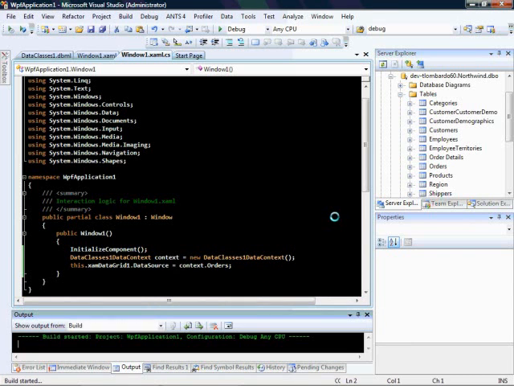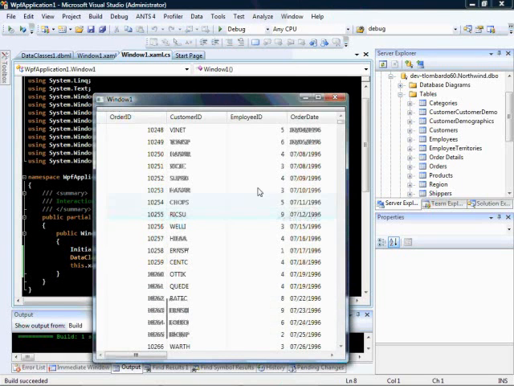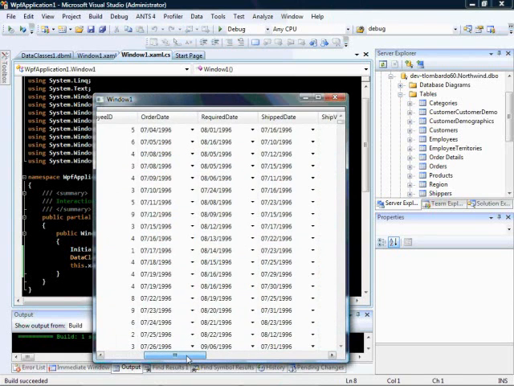Alright, now we can go ahead and build this just to make sure that our grid is showing up and that we're filling it up with data. So we'll take a look at what this looks like by default. And you notice we have our grid showing up. Our data is all populated inside of here. I can go ahead and scroll through all of my columns.